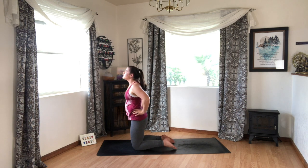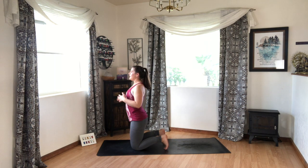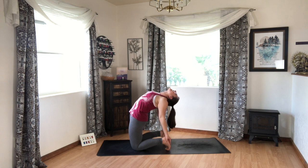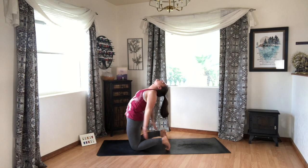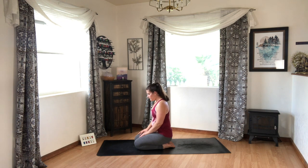Inhale, coming up. Settling down for a moment. Grounding. Okay, round two. Going as deep as you feel comfortable in your body today. Inhale, lifting up through the chest. Exhale, dropping back, finding your heels if that's available. Inhale, coming back up, using the core. And exhale, sitting down. Releasing the head down, grounding in.